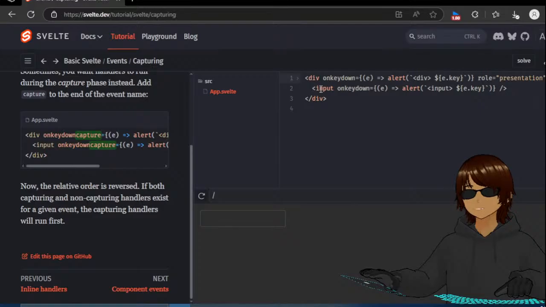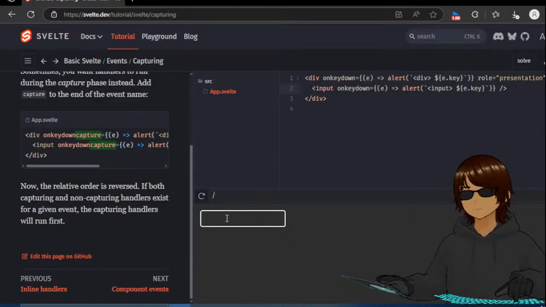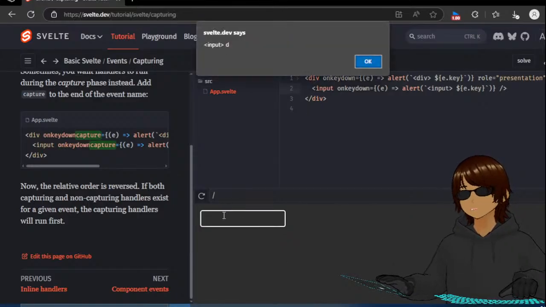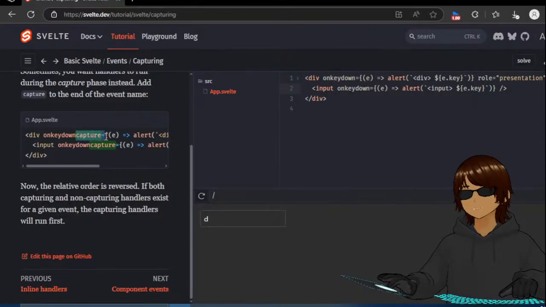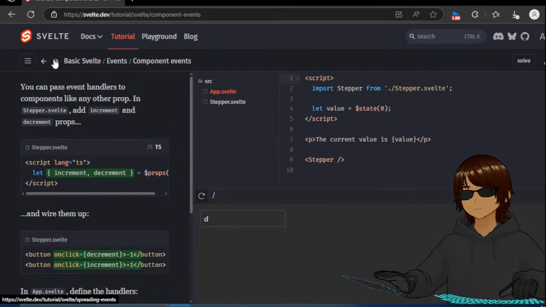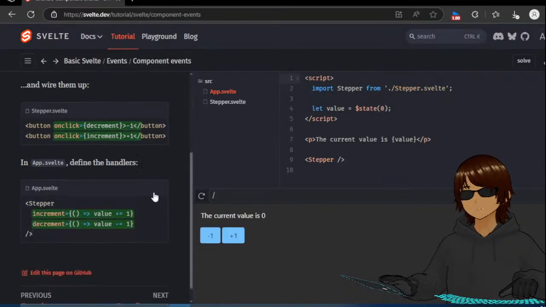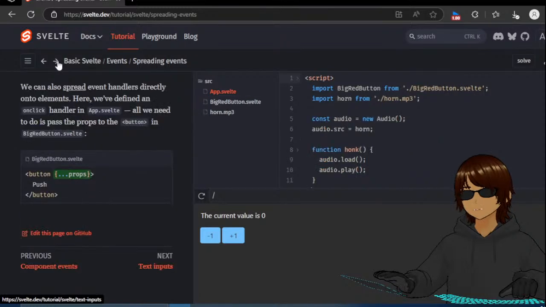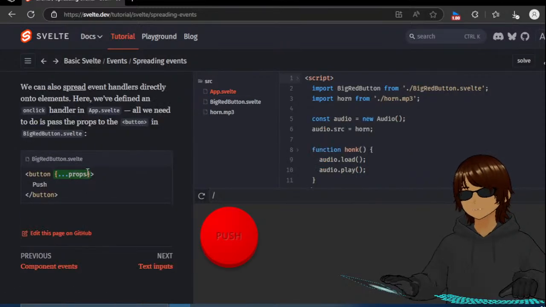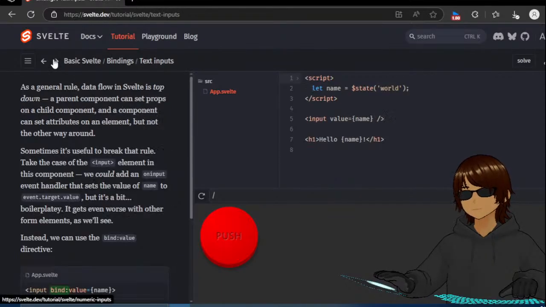If I type D, the input prints it first, and then the div prints it second. But if you use capture, then the bubbling is reversed. Then component events, and spreading events. Oh yeah, they use the spread operator here.